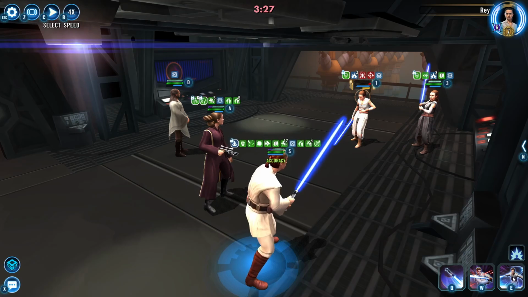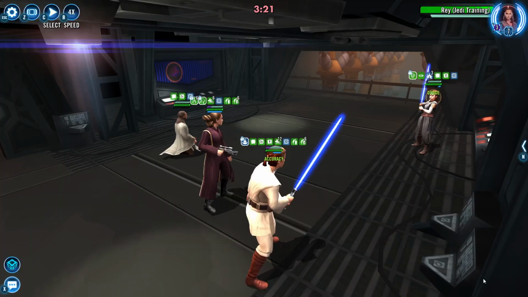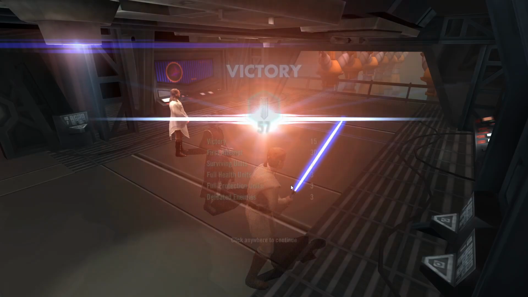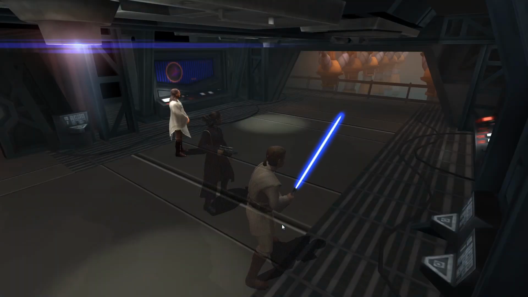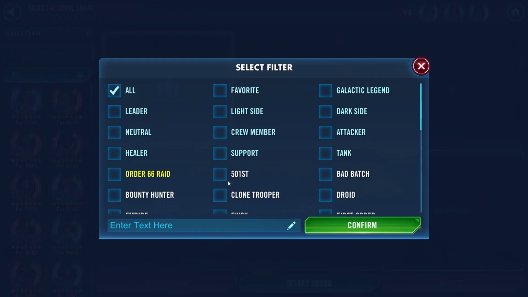But I finally got through Rey, and I get a cheeky little buff dispel into Poby 1, just blowing Jedi Training Rey out of the water. So that's pretty straightforward, especially with a Relic 3 Ben. Like, that wasn't going to be much of an issue.